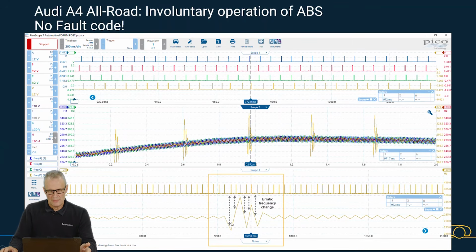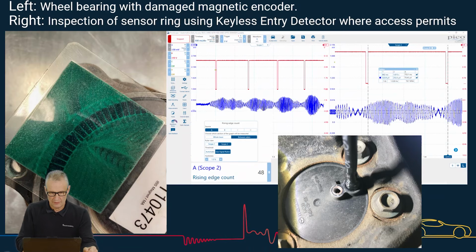And when we zoom in on the frequency math channel, this is in Scope View 3, we can see we've got this sort of uniformity, then followed by this drop in frequency, sporadic increase, and then drop again. So here we're using 3 scope views, raw data, the math channel and the zoom to help us locate why this is occurring. And hopefully, you'll see it there in the next slide.